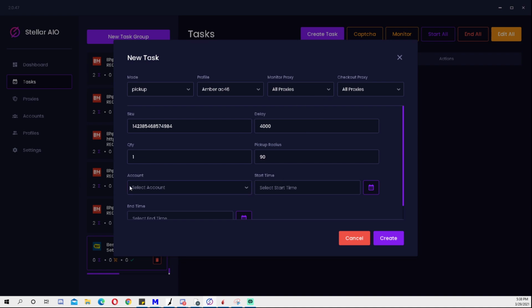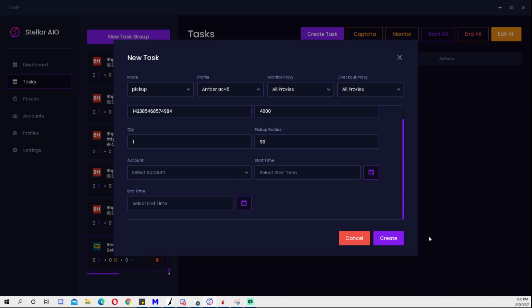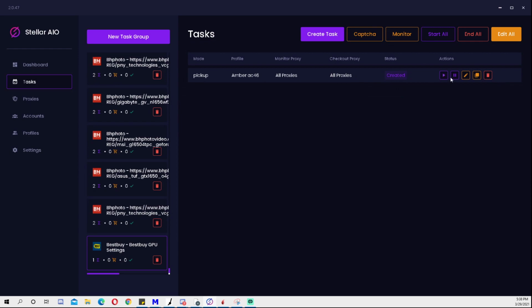For account, you don't select an account. I think that's one of the biggest things. People probably try to select an account here and you get a bunch of errors. You just leave that blank. And that's it, guys. Create your task and run it, and that's it. And I let these run 24/7.